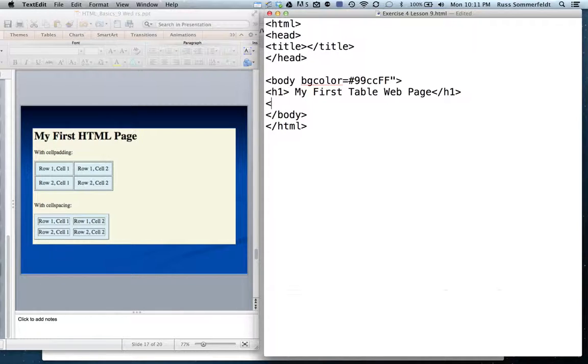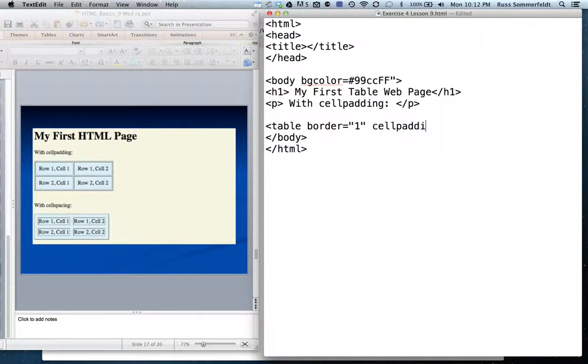After this, we need to add a paragraph tag. Give us a little bit of separation and add width cell padding. And then add ourselves another paragraph tag, this time closing. Give ourselves a little bit of space. Now the opening table tag, we do want to give it a border equal to 1 pixel.